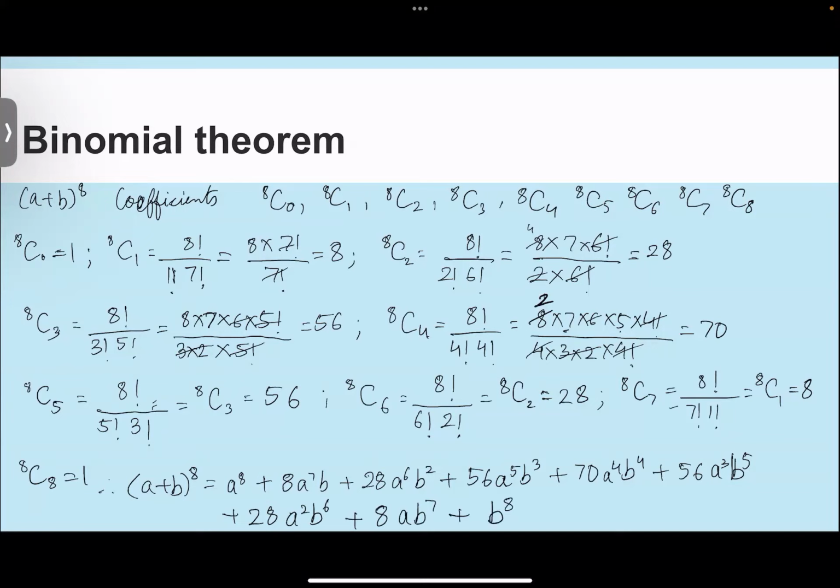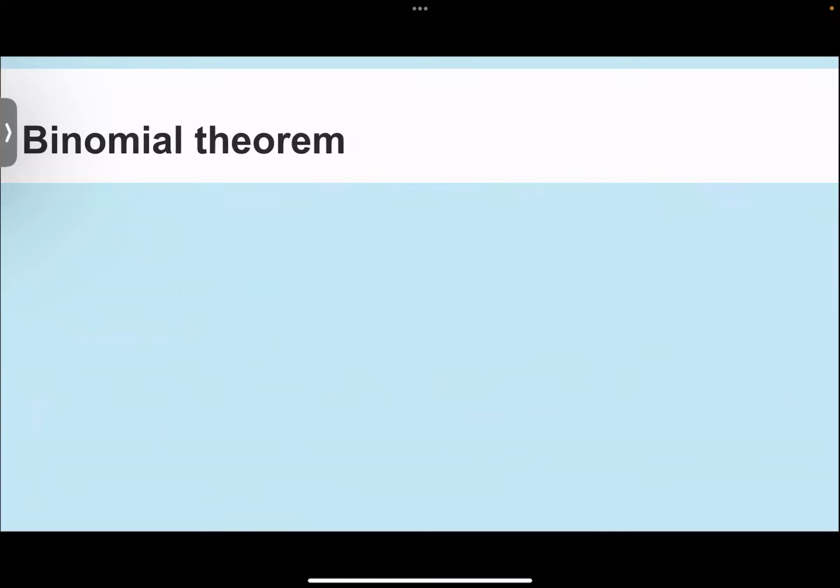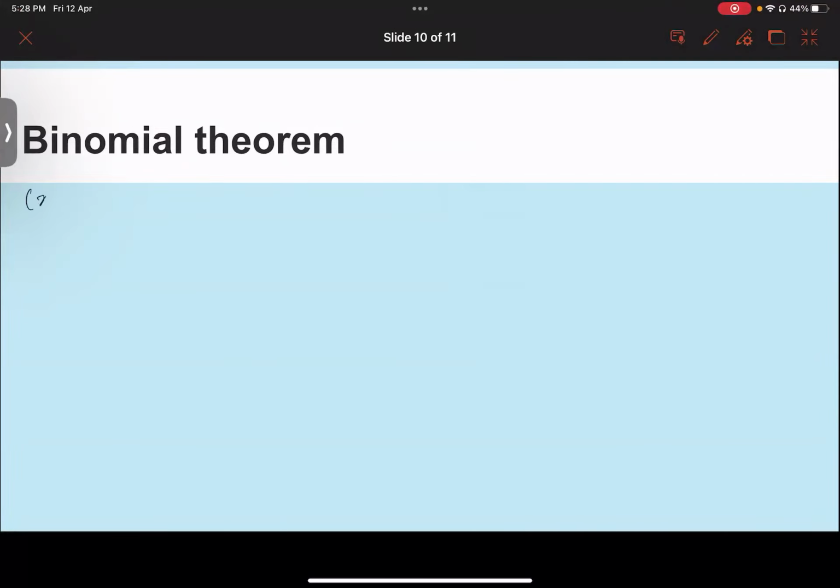Okay, so again, it is easier for us to simplify and write the expanded form when we are using the concept of coefficients. Now let's take an example and solve. Suppose we take the question as (x plus 5) raised to 7. Okay, so this is what we want to find. So we can start off by first finding all the coefficients. We have not done the calculation for the index 7.